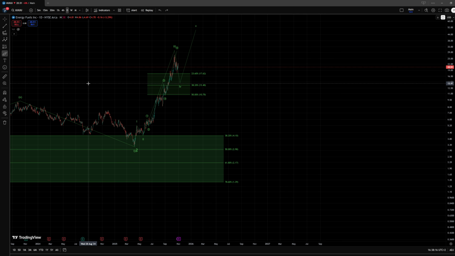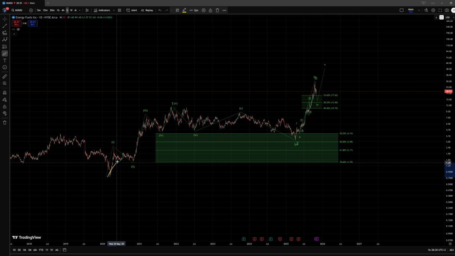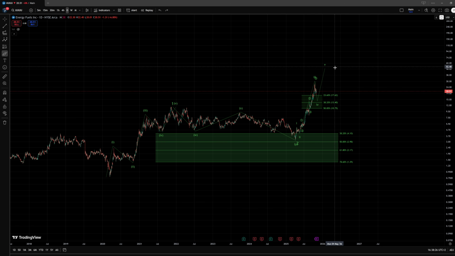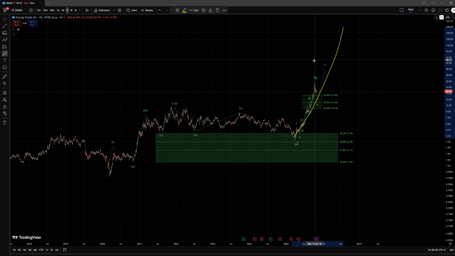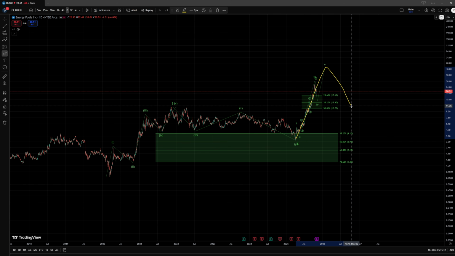But we need to also keep in mind that based on the structure that has been developing in this area, we need to be very much aware that there is a significant risk that this could turn into an ABC pattern to the upside, in which case we may see a much deeper retracement than if we were to form a third wave directly itself, or even if we were to form an additional 1-2 setup.